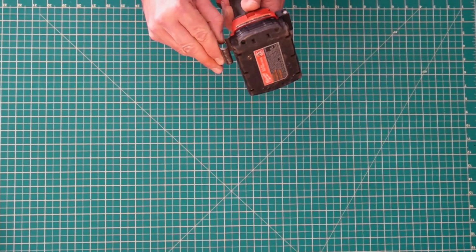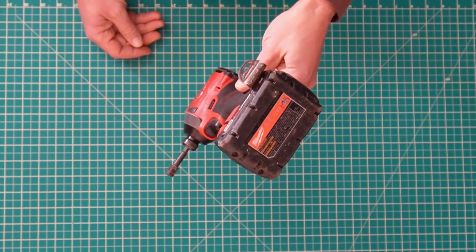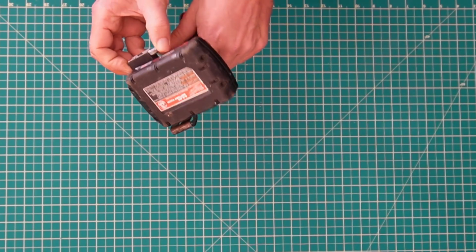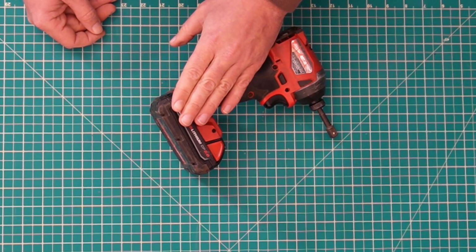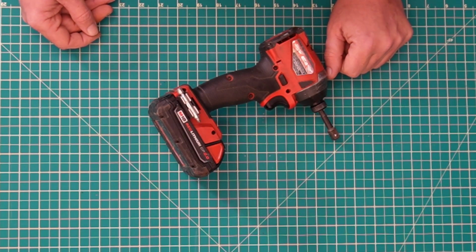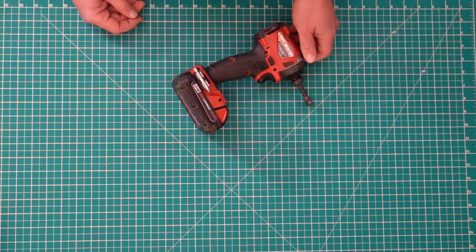It comes with this belt hook that works all right, but I find it's small enough that I can just set it upside down into the pouch of one of my nail bags, and that works better. It's easier to grab. And it has a stupid bit holder, which, if you needed something to hold a bit for one little job that you're doing, like you're going up on a ladder and need to have two different bits for something, then it'll work fine for that. If you're just going to store a bit in here as a long-term solution, you're probably just going to lose it.